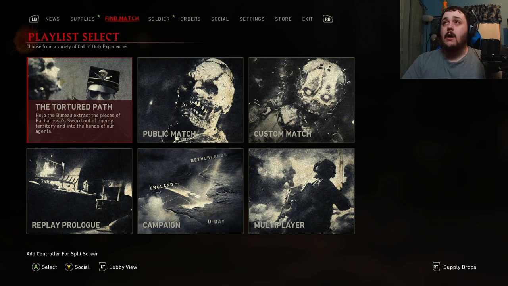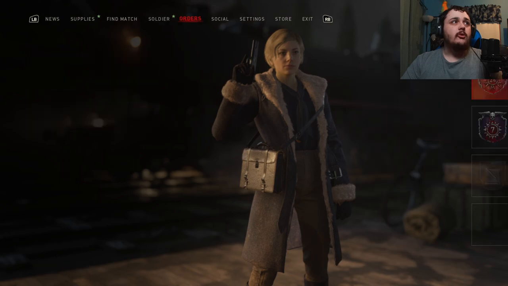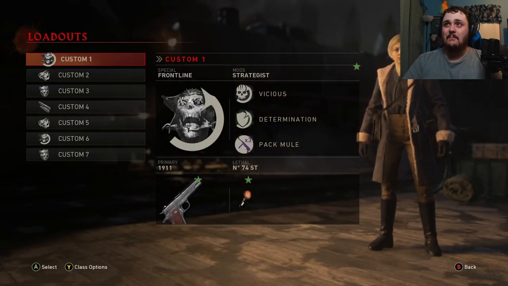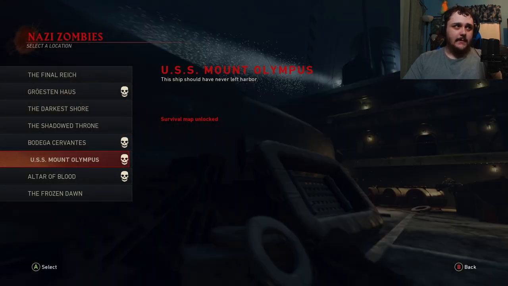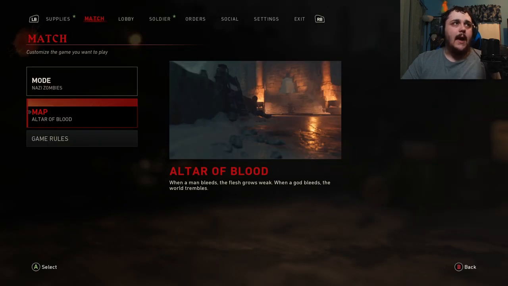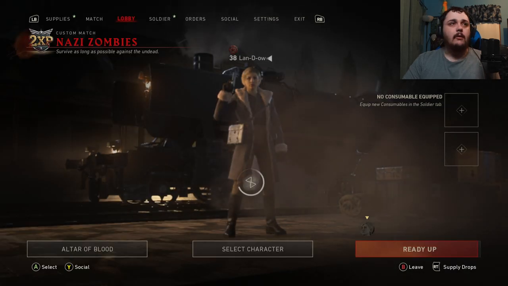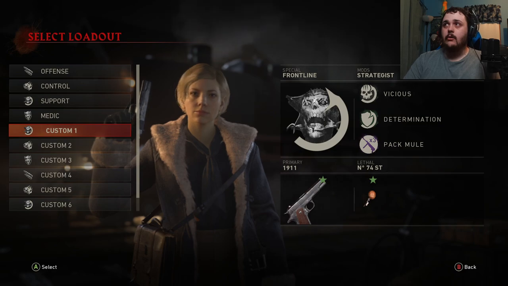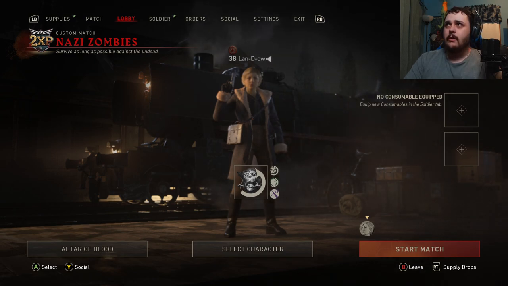Today we are playing Ultra Blood, which is the final map in the Tortured Path survival map. I'm gonna be 100% honest, I think Ultra Blood is probably my least played map of all time, mostly because I've never been that big of a fan of it. The big draw to it is that it has the sword. But now that you can play with the sword in any of the Tortured Path survival maps, that makes this map even worse in my eyes, just because now there's really nothing to do on it.